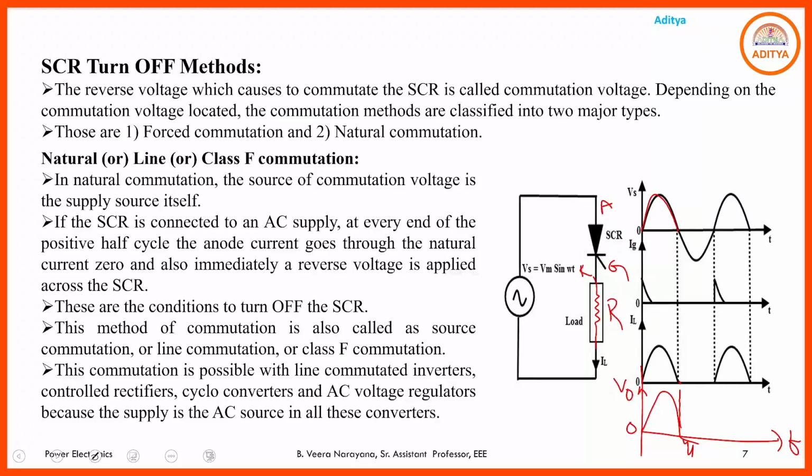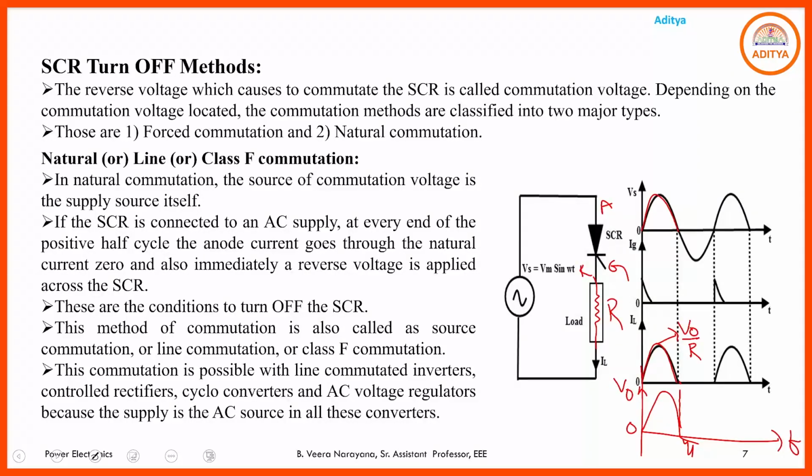And here we have the resistive load now. So the output current is simply in phase with the voltage, and its magnitude is given by V naught by R. The magnitude of the load current depends upon the load resistance, hence IL is equal to V naught by R. The output current is simply in phase with respect to the voltage.